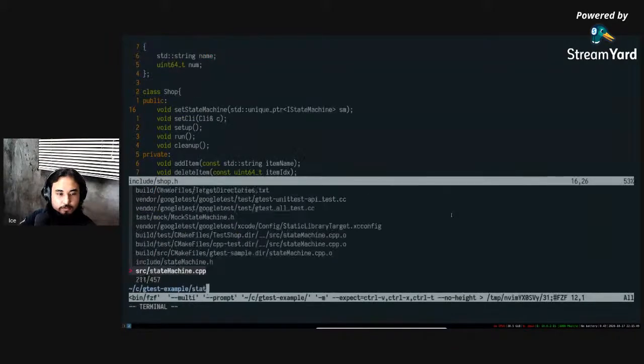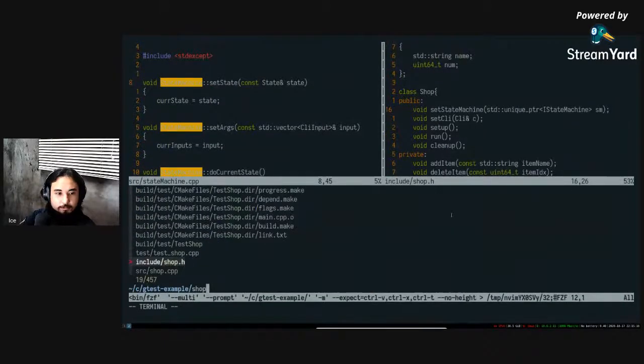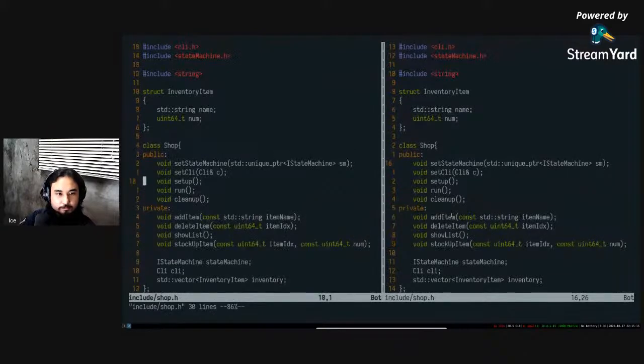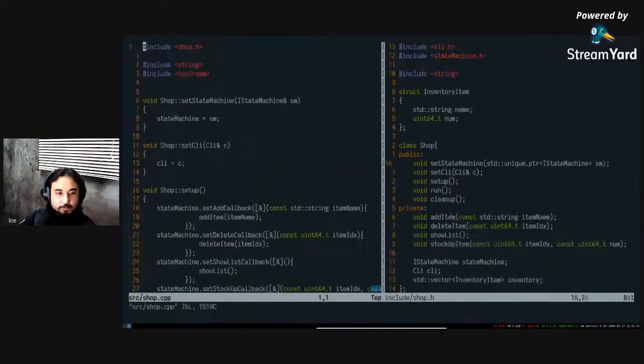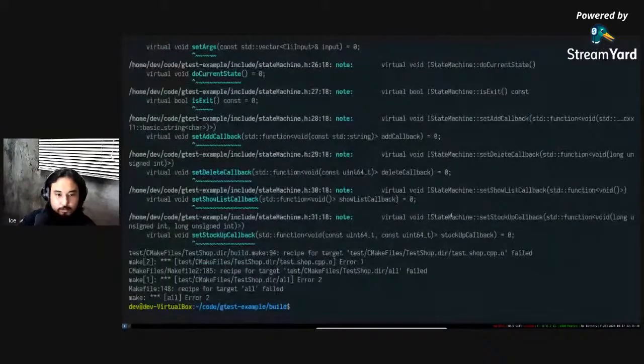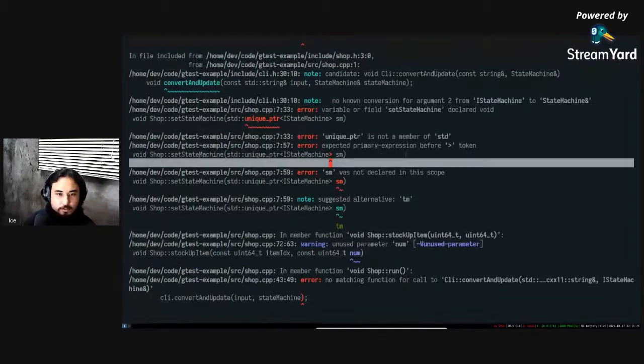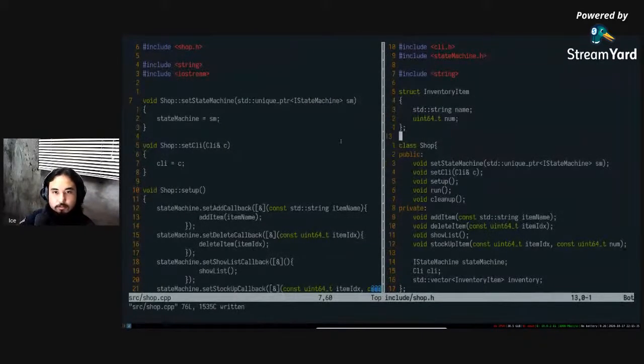We go to shop.cpp. Delete this here. No, that one. And then, hey, another error, lots of errors. Right, I need to add that here.